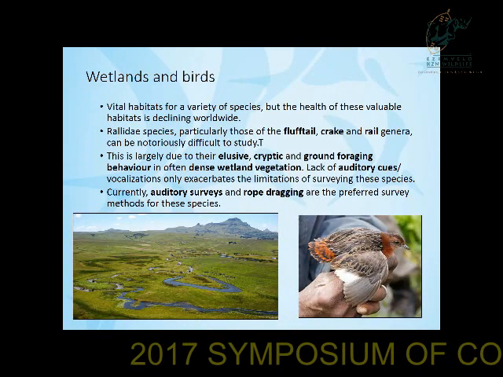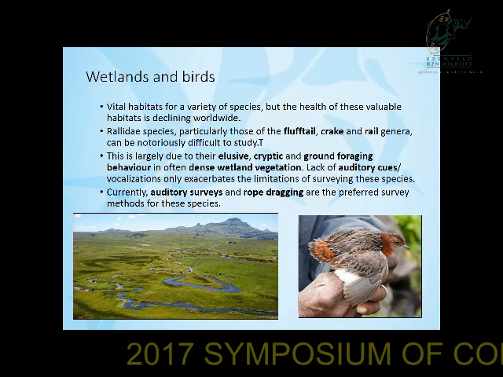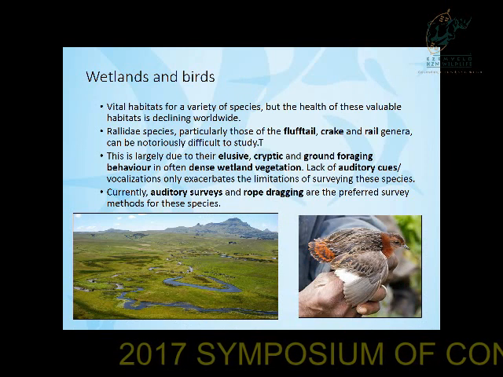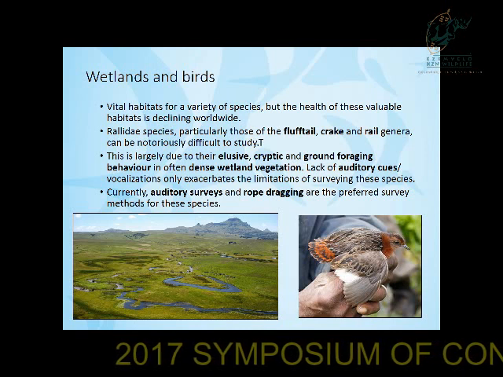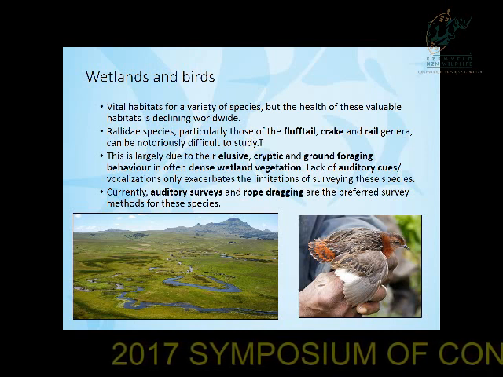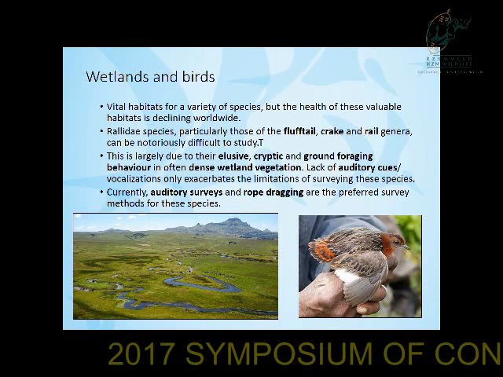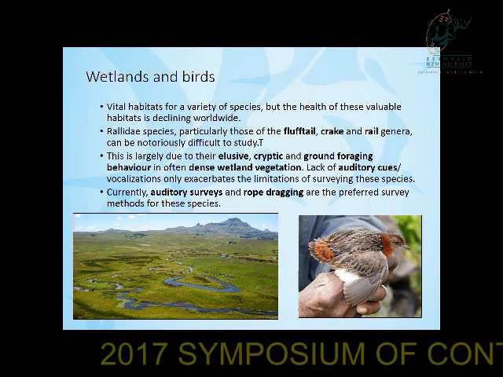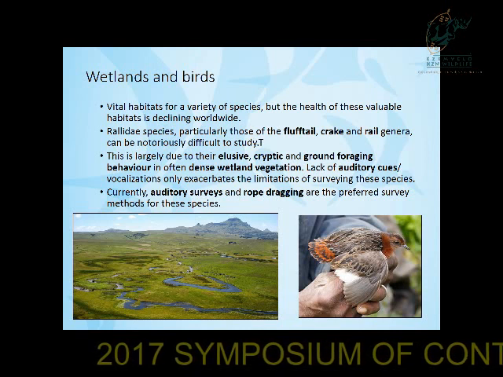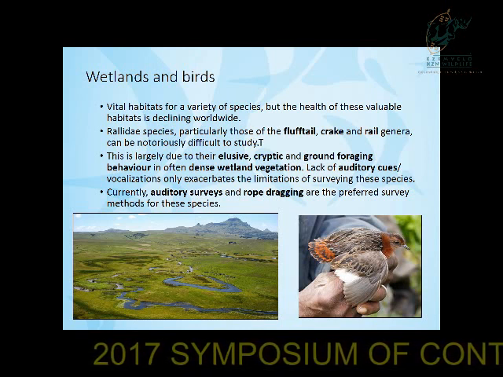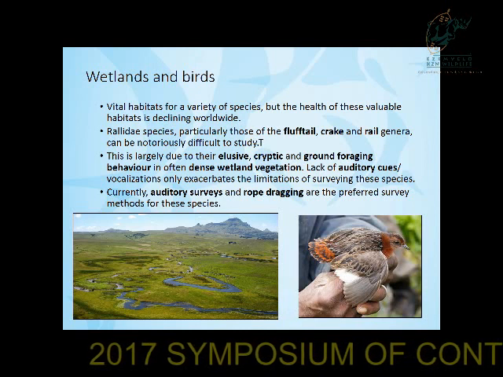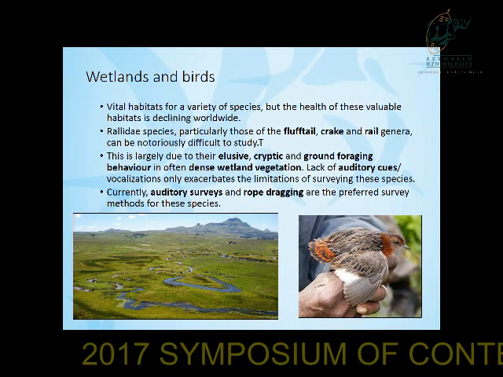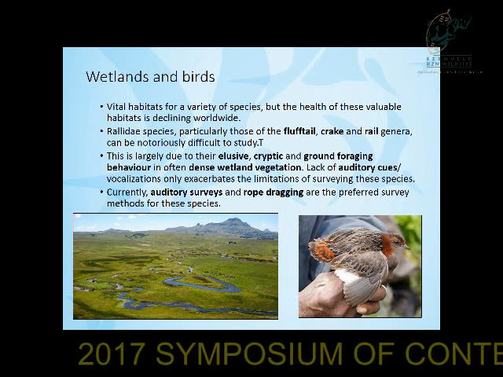So wetlands and birds, not to harp on it, but wetlands, particularly high altitude palustrine wetlands within South Africa, is our most threatened habitat type. It hosts a significantly large proportion of avian species, and no surprise, a number of these avian species carry fairly high threatened status. One particular group of avian species that, at least from BirdLife South Africa side, has really been notoriously difficult to survey, that is the crake, flufftail, and Rallidae genera within the family Rallidae.